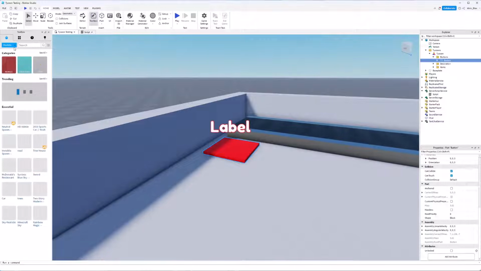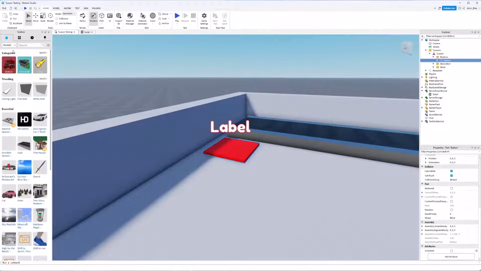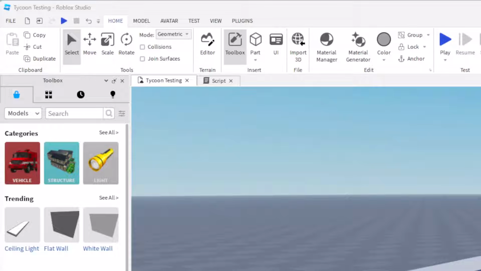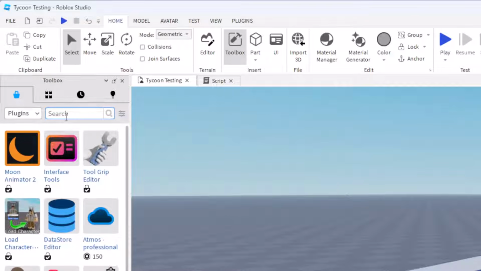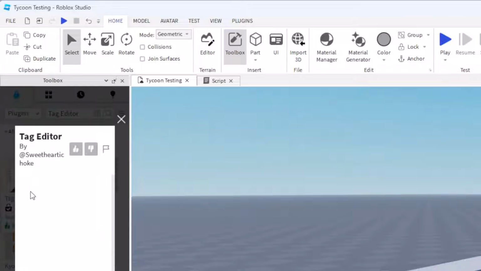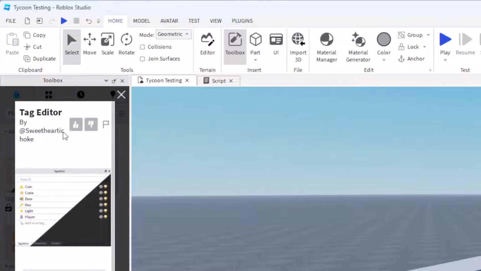So in the toolbox over here, let me just zoom in. Here we are. If we go to models and select plugins, you'll be able to search for Tag Editor. And then you want to take this one by @sweetheartedchoke. I'll leave a link in the description. Just make sure that you've installed it.